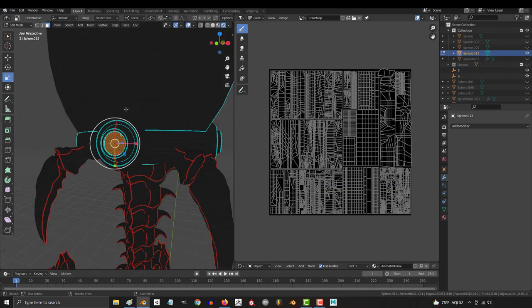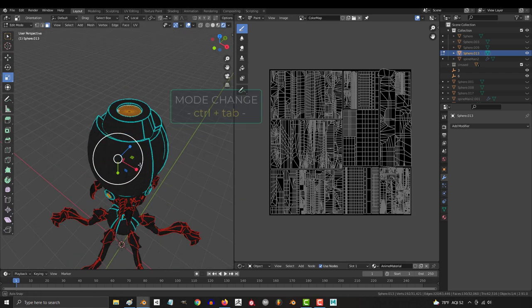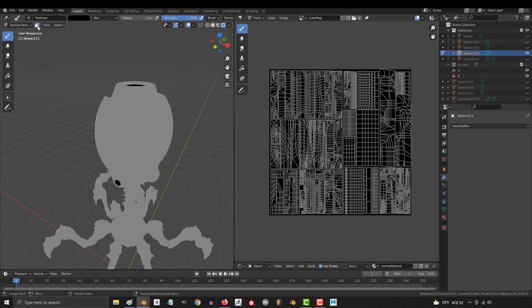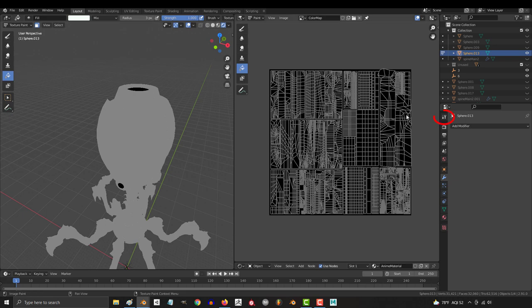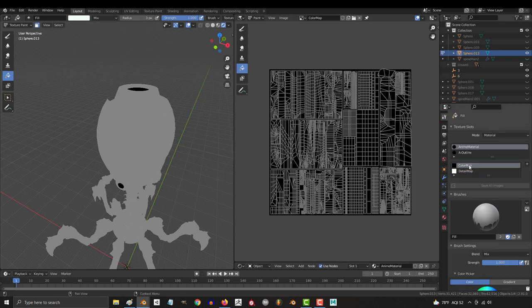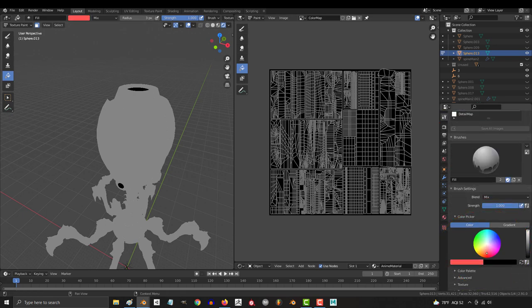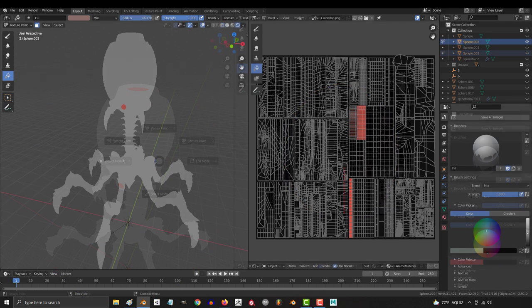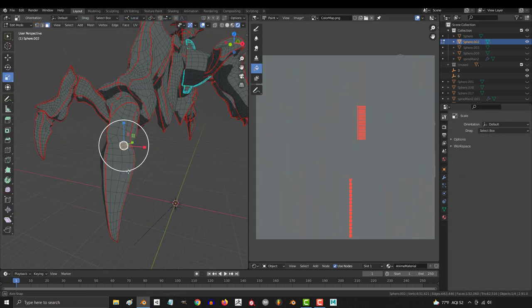In edit mode, select all the faces on your model that should be red, then go to the texture paint mode, turn on the paint mask, set your tool to the fill bucket, and under active tools, make sure that you're on the right map. Set your color to red, left click on the model, and it will paint all those selected faces. Now you just repeat the process for each main color on your palette.